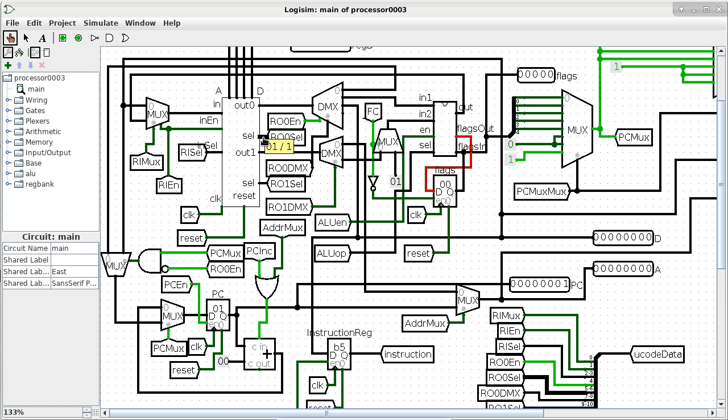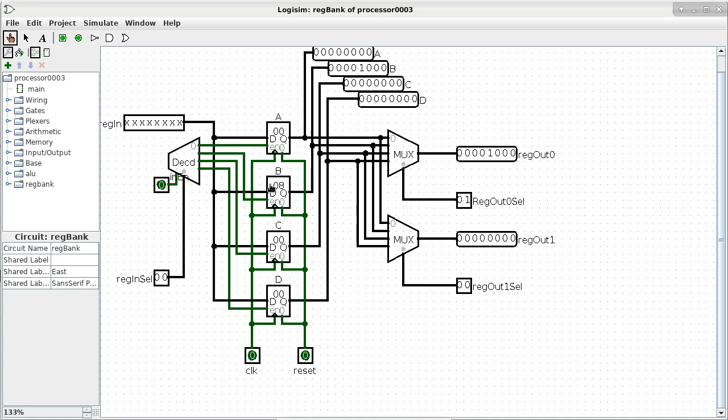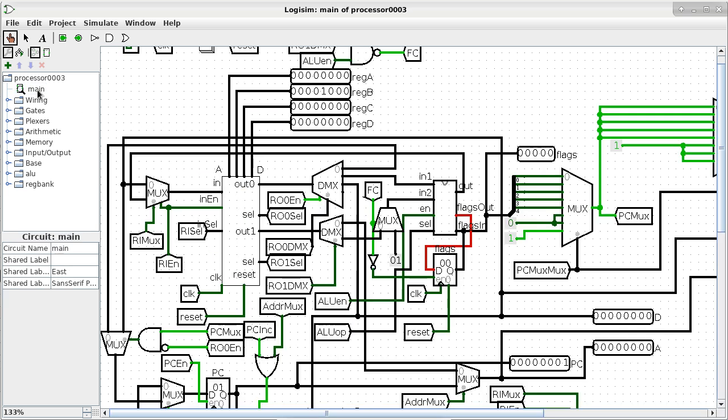Is that okay? So that means when I have a rising edge, the program counter is going to be updated to whatever register B has. We can now look into the register bank and ask, what is register B? It's 08 because we programmed it into the register bank earlier. So now we get a rising edge, Control T, rising edge, and we look at the program counter. The program counter in fact is updated to 08. So are we good so far with this particular operation? Okay. So now we want to look into the ROM.